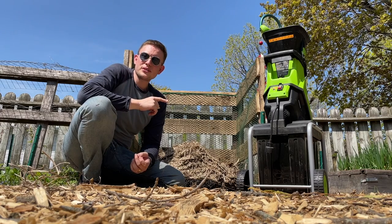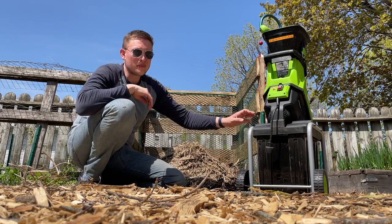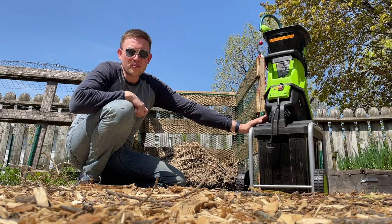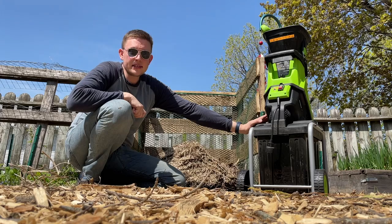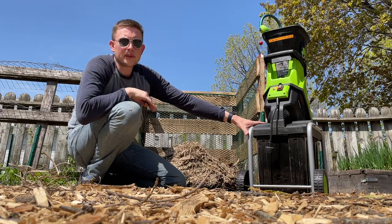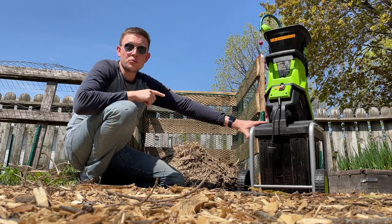I started looking for this online to buy, and I couldn't find any on Facebook Marketplace or Craigslist, because probably these are so good, people don't want to get rid of them. Found a lot of competitor brand electric ones at a lower amperage than this. I wanted something that was sturdy, that could truly replace a gas model for what I needed it to do. And this had no problem.